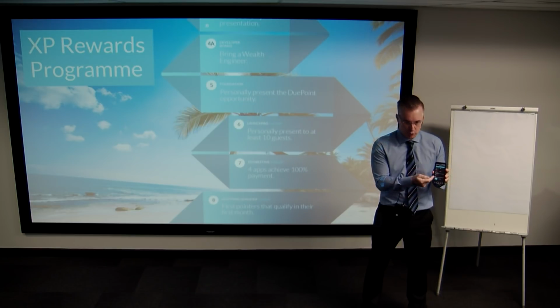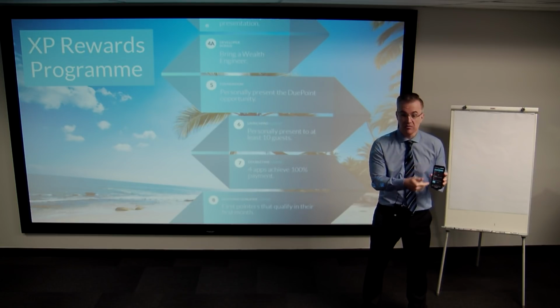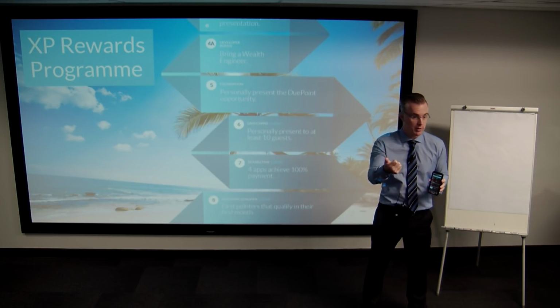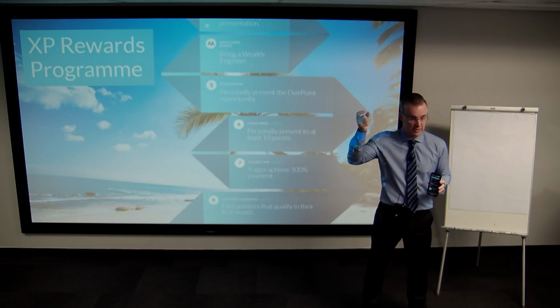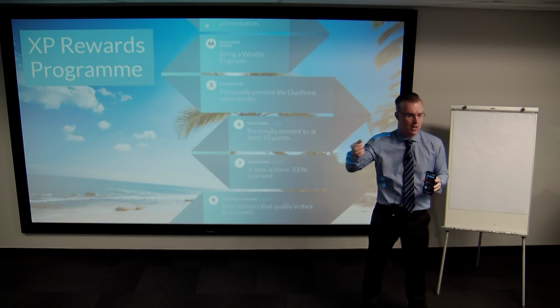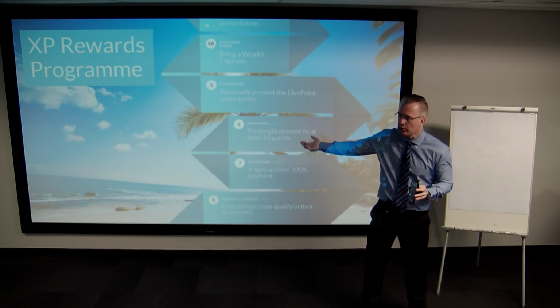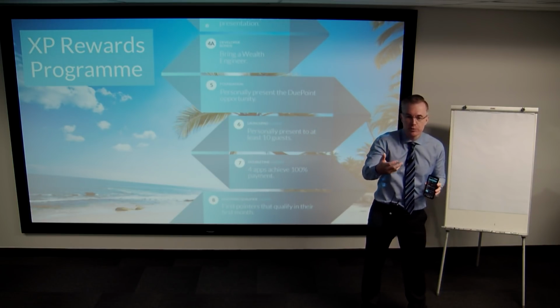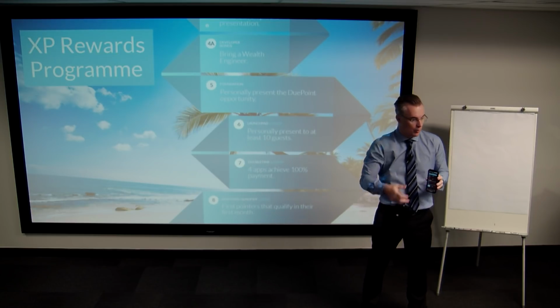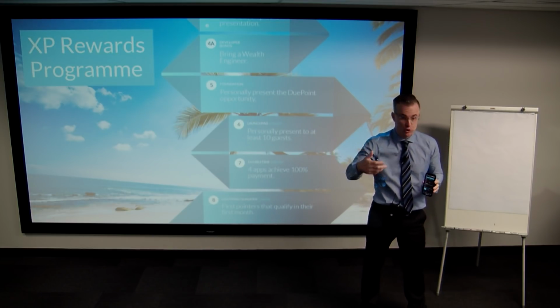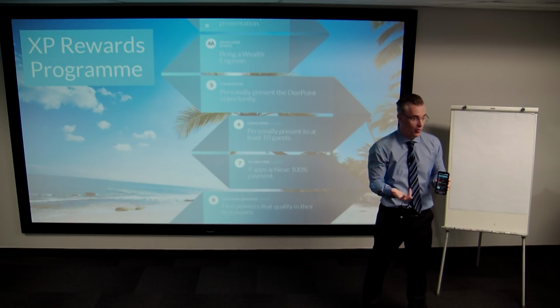You go to Google and you go to DuePoint.net and you go to the website. And in the website, once you've logged in, how do you log in? The same details as you put in your app today: your W number and your ID number. That's it. Once you've logged in, there's a menu that says XP Rewards Program. And in there, we explain to you how it works. We show you what the steps are you need to do through the training. We show you what you can get from doing the training. It's all on the website, okay?